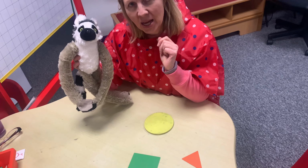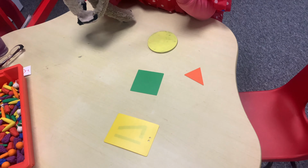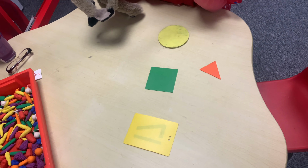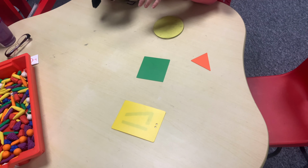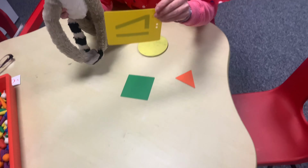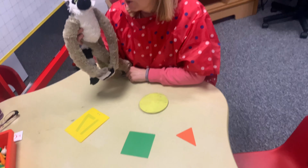This next shape has four corners, four straight sides. But two of those sides are long and two of the sides are short. Lenny thinks it's this one. And he's right. It's the rectangle. So that just leaves one shape.